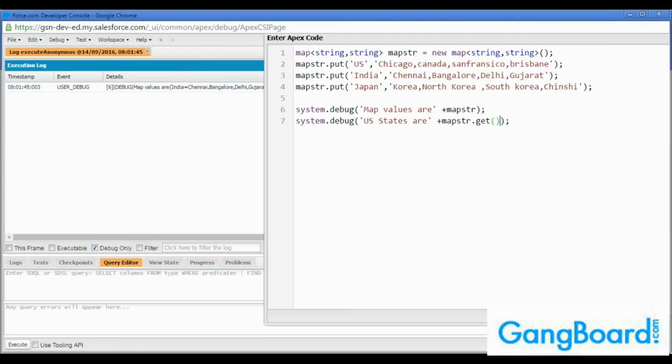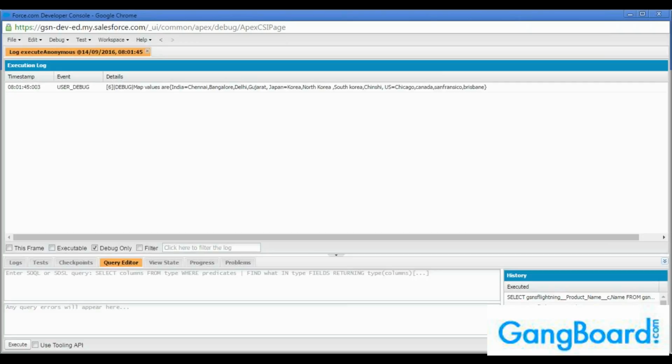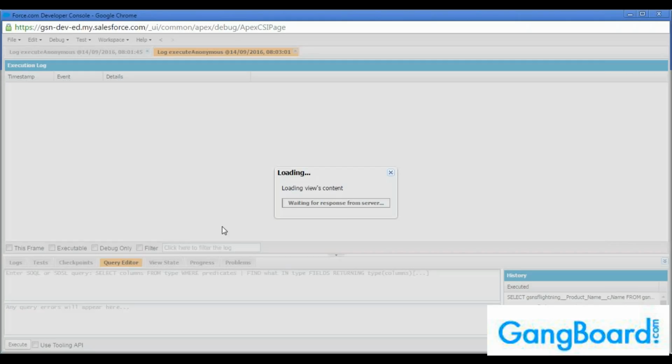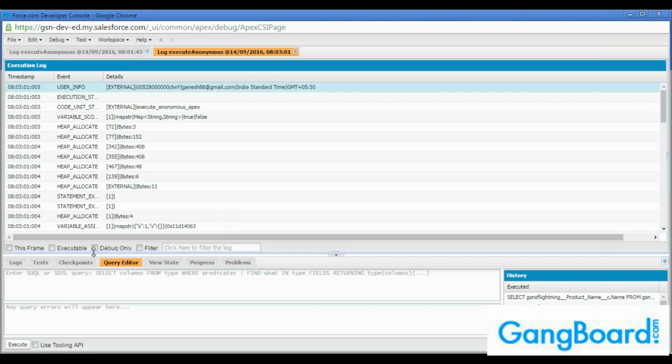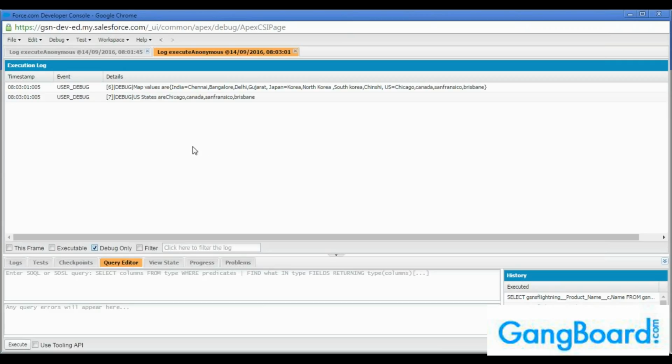dot get, I'll be giving the key. So what is the key here? It is actually US, correct? So if I give US, so what is happening? So see here, US states are Chicago, Canada, San Francisco, Brisbane.